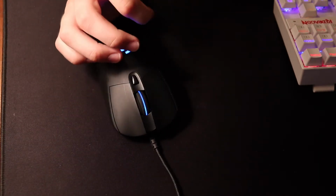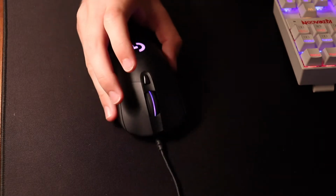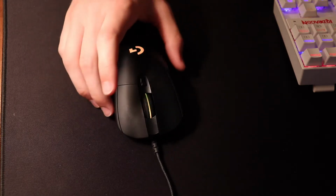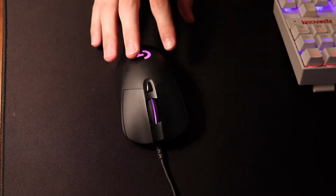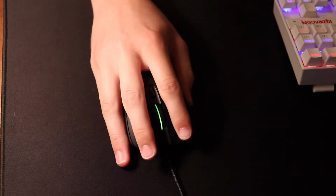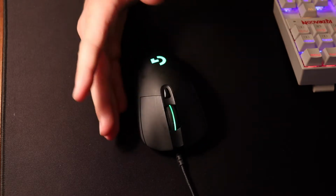It's definitely durable, so if you care more about durability over actual lightweight or how easily it drags across the table. Personally, I don't notice it, but I'm used to wired mice, so it's not hard for me. And then we have the left and right click buttons. As you can see, the mouse, I want to say it's kind of an ergonomic feel to it. It kind of curves more to this side. I'm assuming that's to keep your hand straighter without bending up, to keep you from getting carpal tunnel. And yeah, that's pretty much it for that.